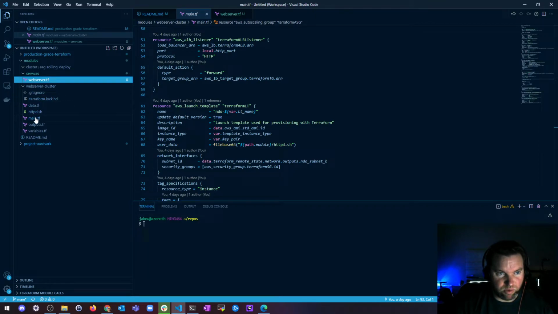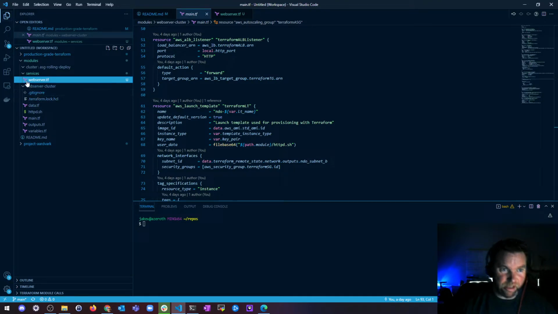I'm going to break this one module up into two different modules so that we have our auto scaling group, security and launch configuration in one, and then our actual cluster information in the other. So the app is kind of separate from the infrastructure that's supporting and hosting that app. And after that we'll make one for the load balancer.